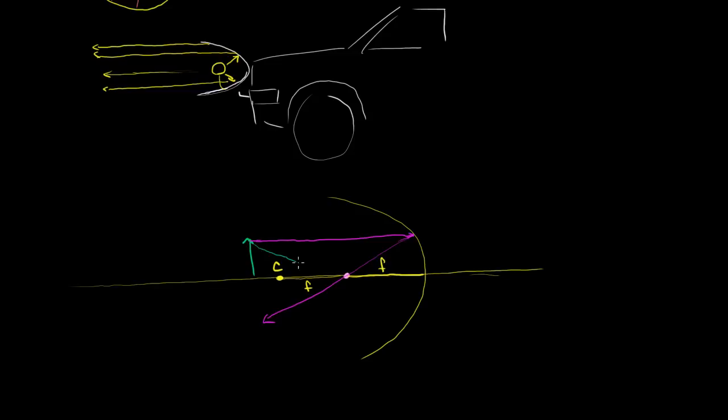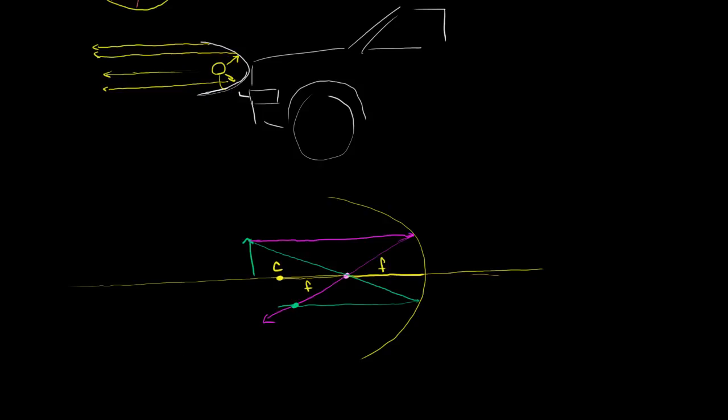We know that already. And then let's make another light ray go through the focus. Let me draw it a little bit better than that. Another light ray going through the focal point, just like that. And then it reflects, and it'll be reflected in a parallel way. So what just happened here? Those 2 rays that were emitted by the same point on this arrow object radially emit outward. They reflect on this parabolic mirror at 2 different points, but then they converge again. They converge right over there.